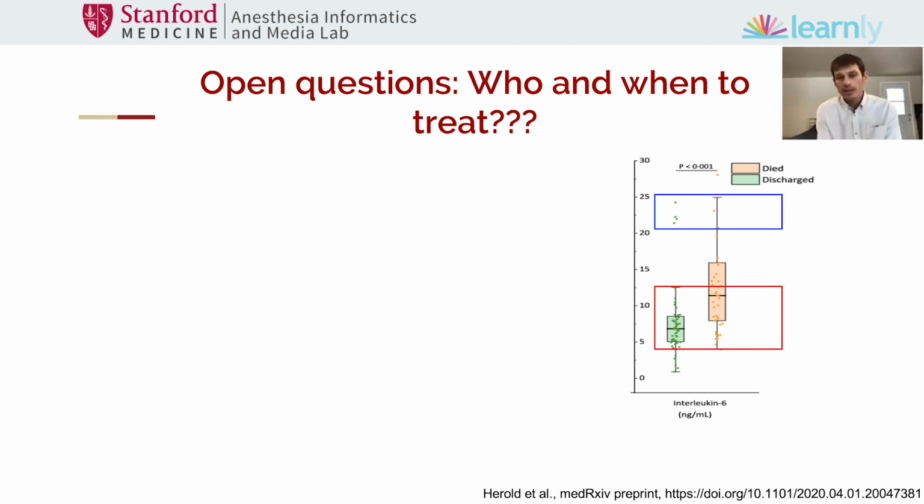And you see that, yes, it is a predictor for death in the COVID-19 infection, but I also want to point out that there's a huge overlap, right? It's not a great predictor, first of all. And second, you see that there's a lot of patients that die that have somewhat the opposite, a somewhat normal IL-6 level.